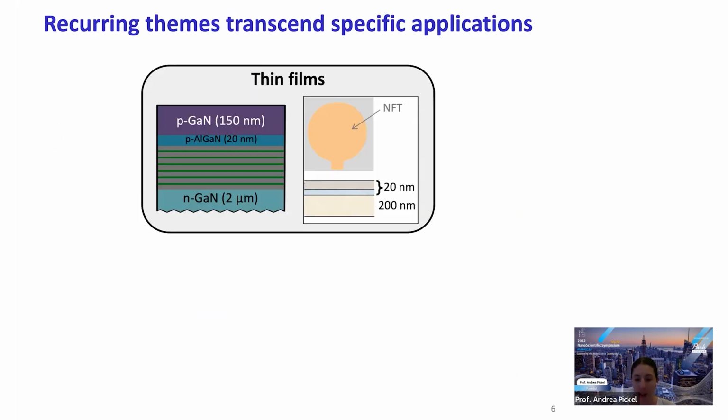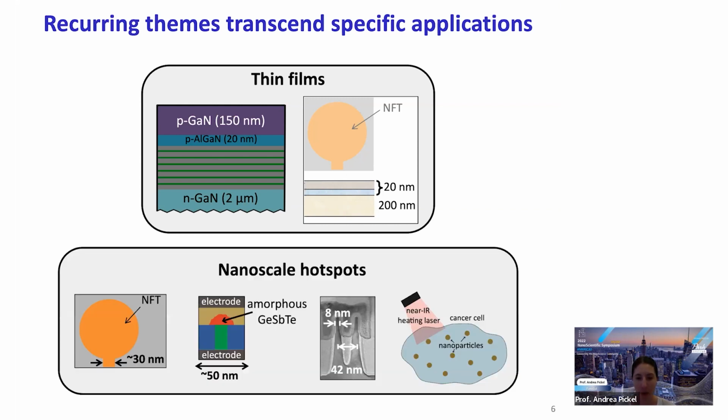So stepping back for a moment and starting to think more broadly about the applications that I've just discussed, there are certain recurring themes that start to emerge in terms of the types of nanoscale systems where we'd like to be able to measure temperature independent of particular technologies or devices. And so one theme is that we'd like to be able to measure the temperature along stacks of thin films, whether that's in the active region of LEDs or related optoelectronic devices, or in the recording medium in heat sink layers beneath the HAMR peg. Another theme is that we'd like to be able to measure the temperature of nanoscale hotspots, like the HAMR peg or the unknown crystallization temperature in nanoscale phase change memory devices.